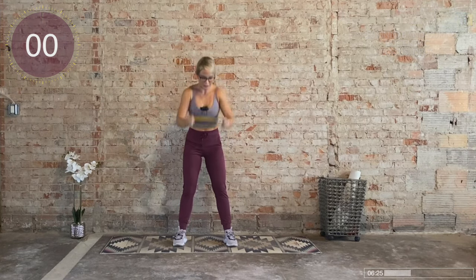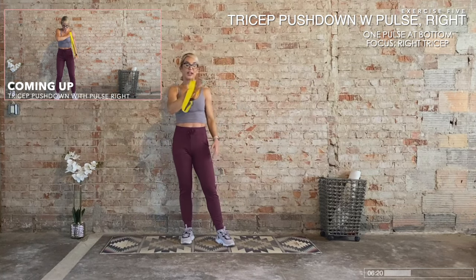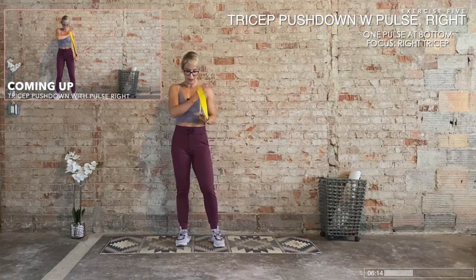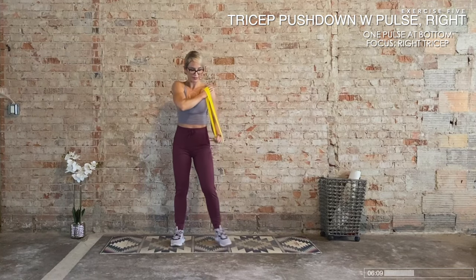Two, and one. Whew. All right, next up we have a tricep push down, but we're going to add a pulse. So anchor it with the left hand, right shoulder, right hand is going down. So just one pulse at the bottom. We go in three, two, and one.